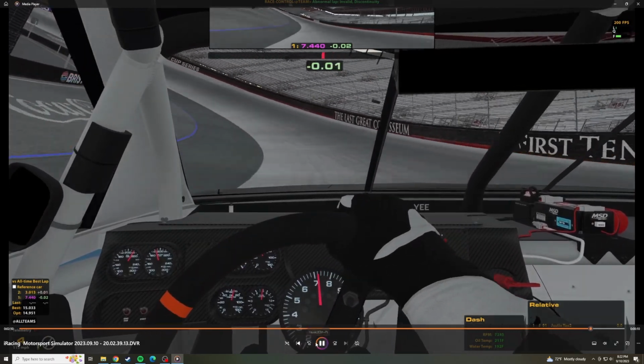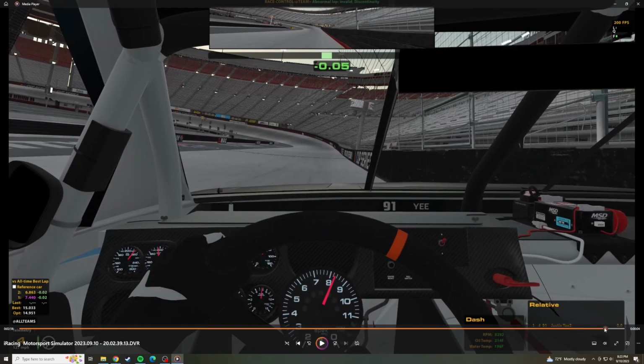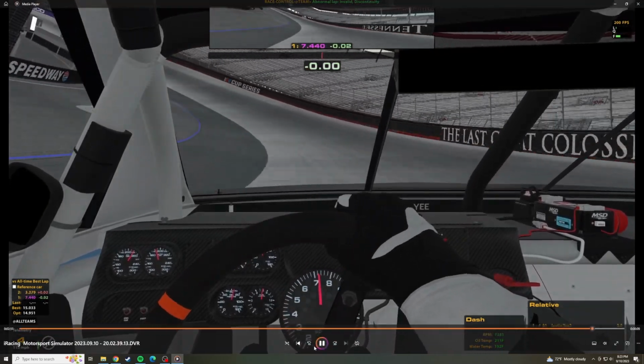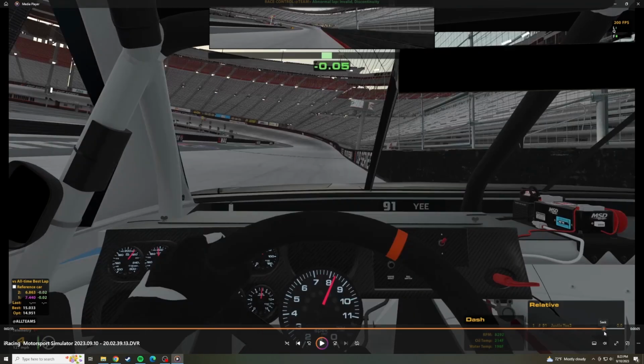Same idea with 3 and 4. I kind of missed the bottom, so I did a little bit of a late apex, and that turned out to be really fast. Didn't expect it to be that fast, but I guess it makes sense because I was able to get on the throttle earlier. So trail brake into partial throttle, and then hold the partial throttle until you can unload the wheel, then full throttle. Again, we're getting loose here, so don't think about going full throttle any earlier or else you're going to spin out.